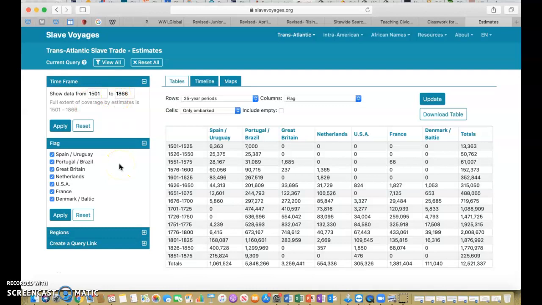Now, as far as the countries that we're interested in, we're looking at North America. So we need to think about what countries were involved in North America during this particular time. USA. It's not Uruguay, Brazil, those are South America. So we can get rid of all of these right here if we want and just simply focus on USA. So for question number 1, our answer is going to be pretty much the same in both of those sections.